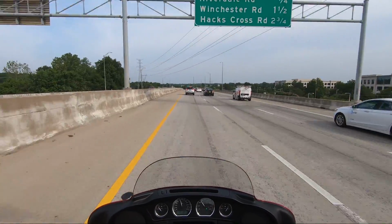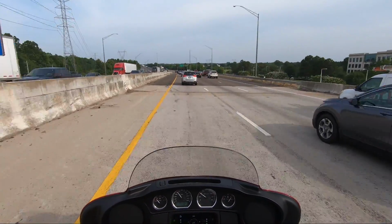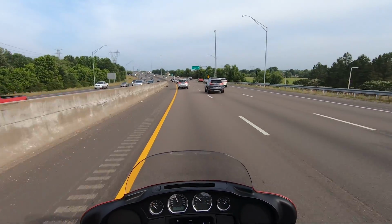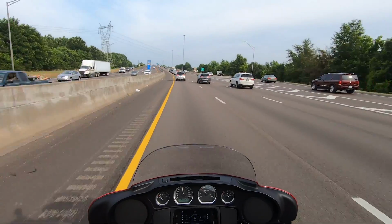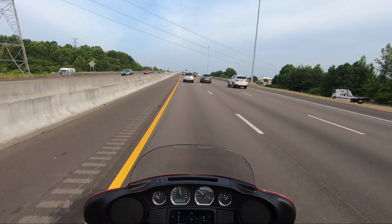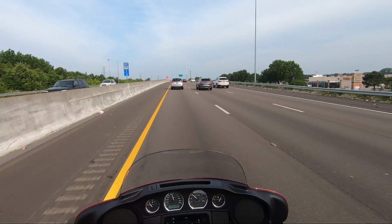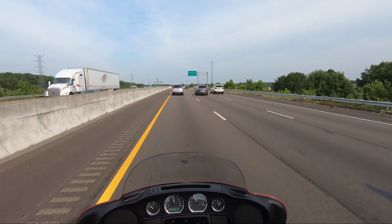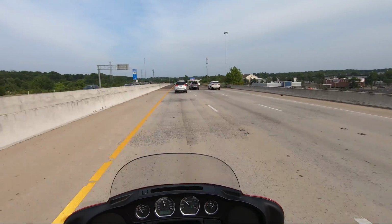Now, it's not frequent, but there are some bikes that really spit a lot of oil. So much oil that even a good sized catch can is going to get full in less than 1,000 miles. Well, if you're spitting that much oil, then the probability is high that the umbrella valves need to be checked and may be malfunctioning and letting too much oil by. The umbrella valves are in the rocker boxes below the rocker cover, and they function to let the air through but not let as much oil through. So check out those umbrella valves.